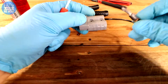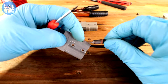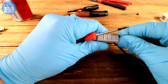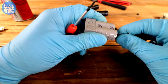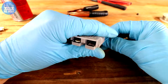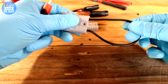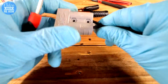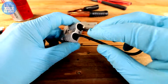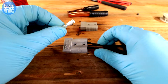Grab the other side — same thing: the lump wants to sit over the top of our tab. Push it in until it clicks. Once you're in like that they are a solid unit and they do not pull out. If you ever have Anderson plugs that do pull out it's because they haven't been installed properly — most likely they're not over the little lip, or whoever installed them used something inferior to the proper method.